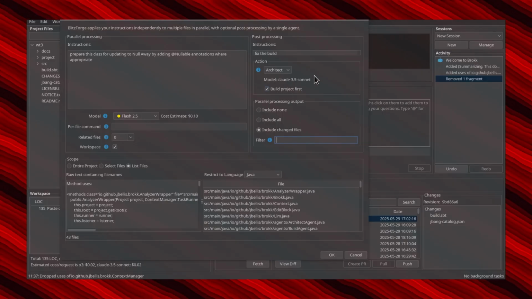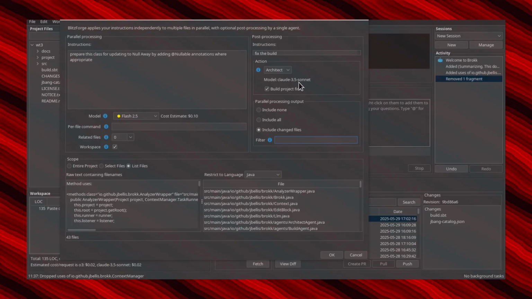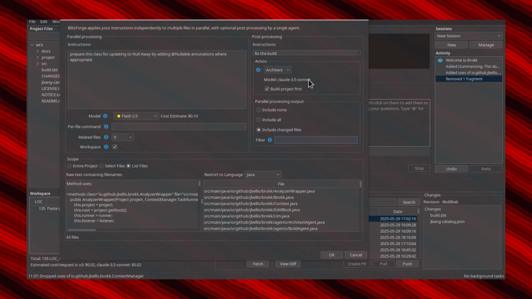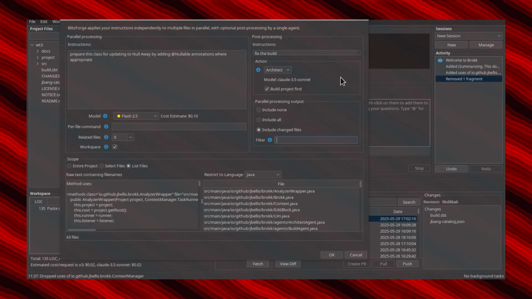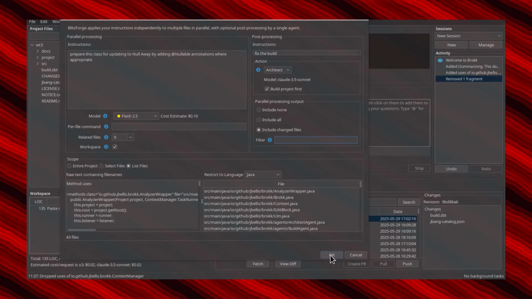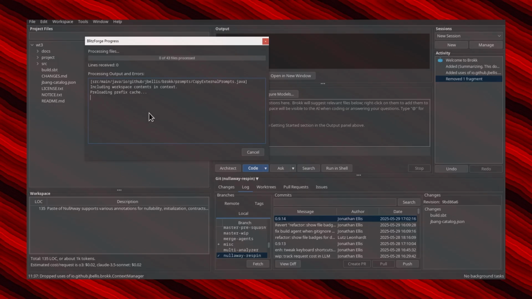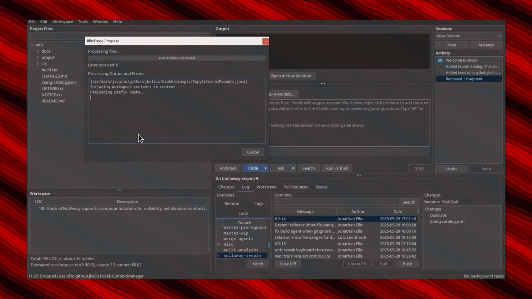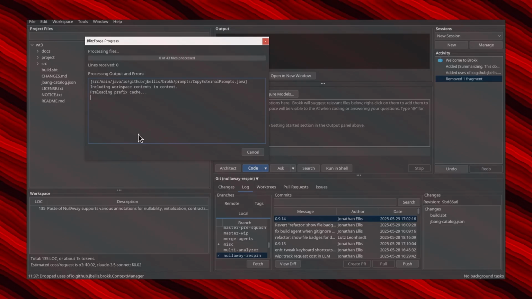Now, actually, in this case, I've left my Architect model on Claude 3.5 Sonnet, and after I click OK, I'll show you where to change that. But since we're just going to run this as a demo, and I'm going to click on stop before Architect really gets going, we'll just run it with this for now. So clicking on OK. The first one's going to take a little bit longer because we are preloading the prefix cache. But then once that gets going, it should be pretty quick.